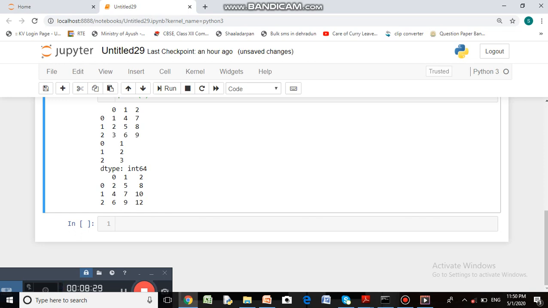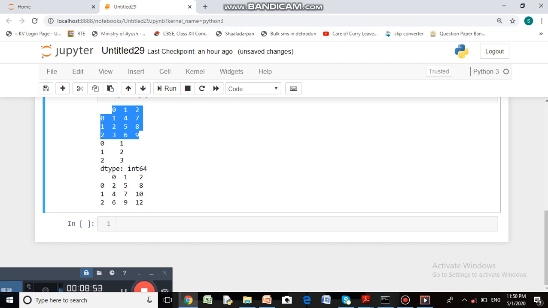So now the elements 1, 2, 3 are added along the 0 axis. In this 0 axis, this is 1, 2, 3, this column. So 1, 2, 3 is added to this 1, 2, 3. So this becomes 2, 4, 6.